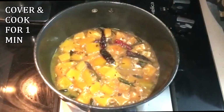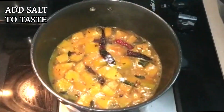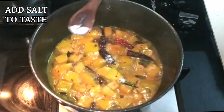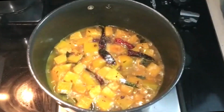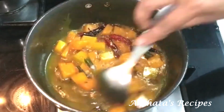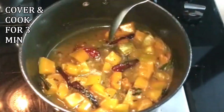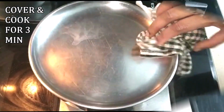Now I've just got to add a little bit of salt, because of course our food doesn't taste nice without salt. So just a little bit of salt to taste. And again mix everything really nicely. And again we're going to cover and cook this for about 2 to 3 minutes, because we want the gravy to be a little bit thick like you'll see now.